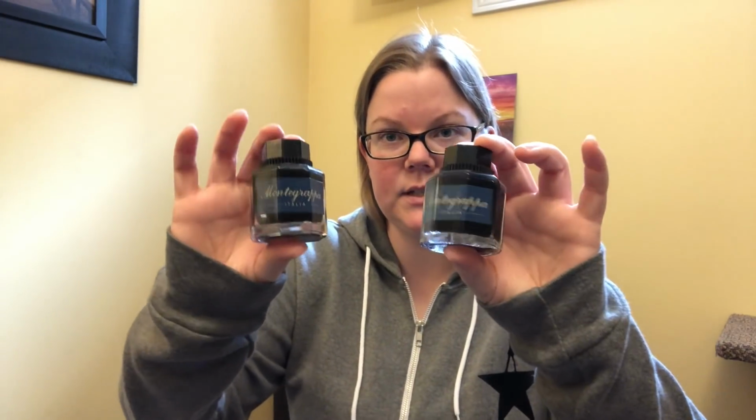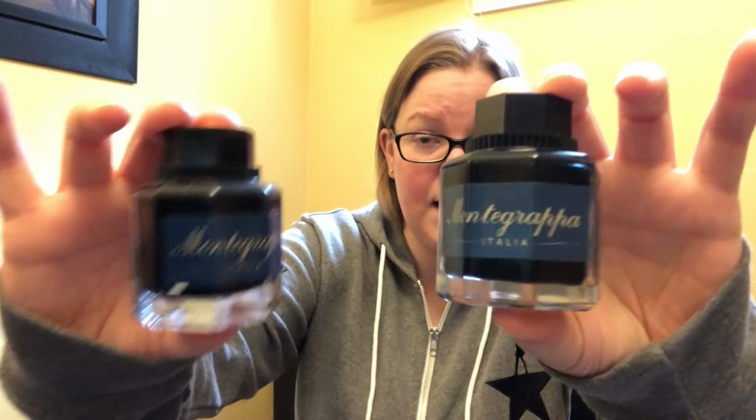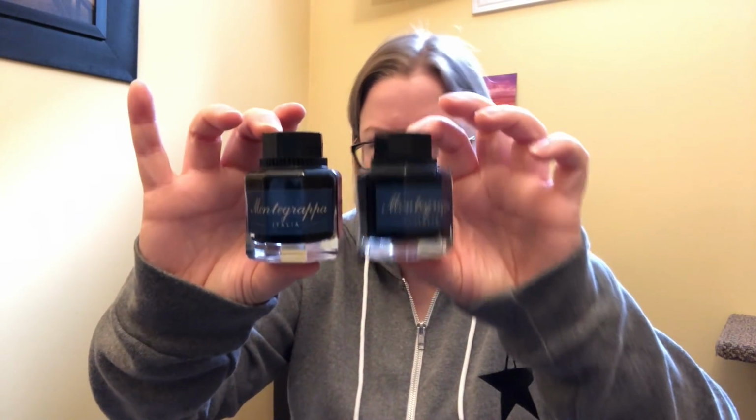And then I have 2 Montegrappa inks. These were both given to me for free. I have one that is coffee, which is like a brown color, and then I have one that's a purple color. Oh, this is the purple. This is the coffee. The thing that I don't like about these bottles is that nowhere on it does it tell you the color. I literally have to tip the bottom to see which one is which. So this is the purple, this is the coffee. Just to look at the bottles, you can't tell which is which. So there's that ink. It has some dust on it.